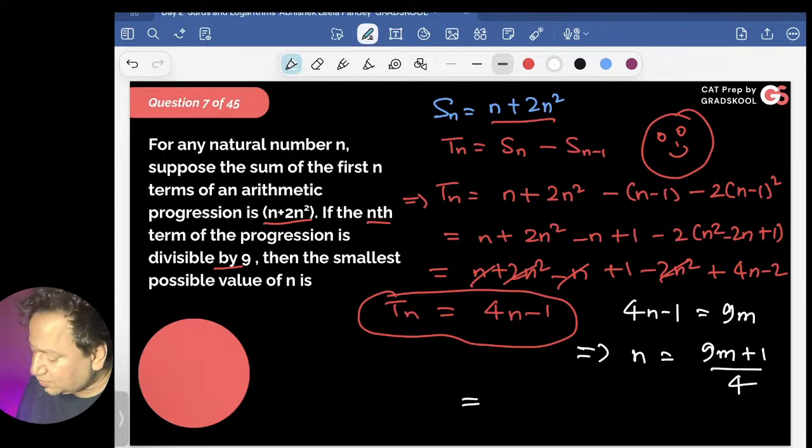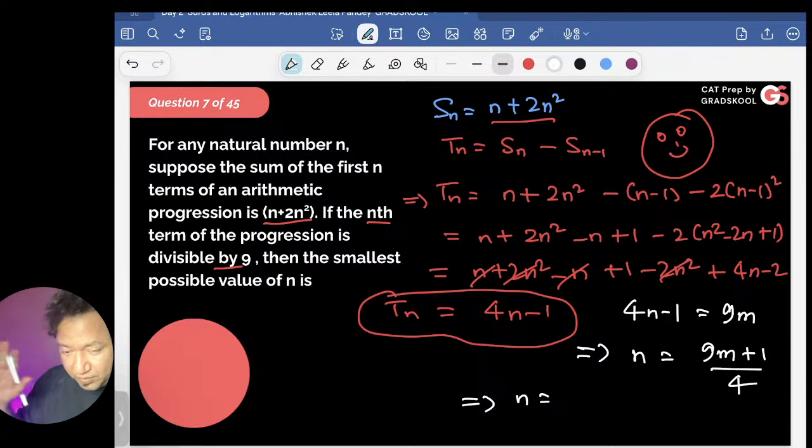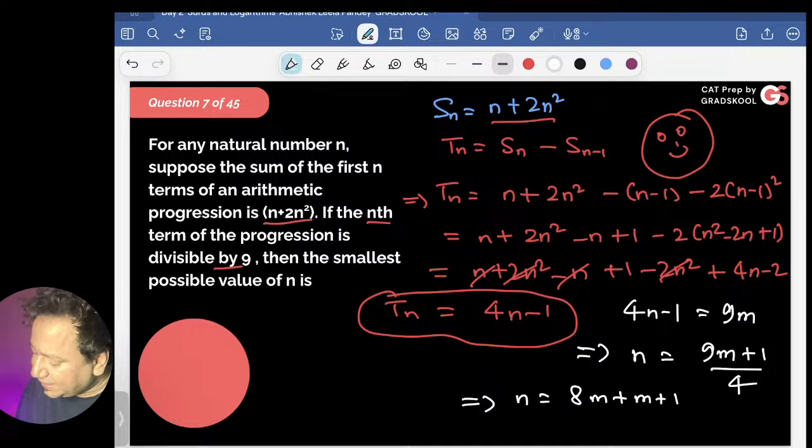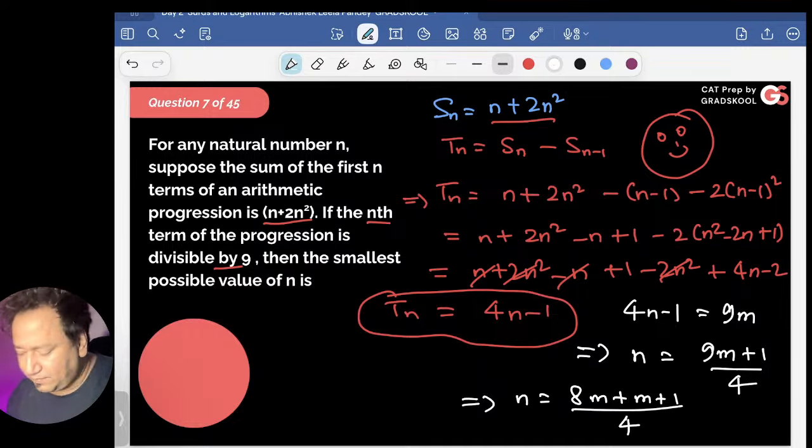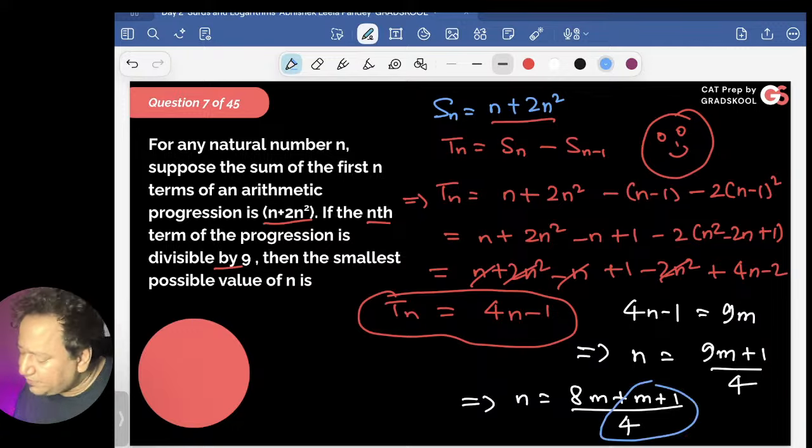So to solve it quickly, I will just write whatever I say in my mind. The multiple of 4 near 9m is 8m. I'll break it as 8m plus m plus 1. So in 9m, up to 8m is cut by 4, every multiple of 4 will get cut by 4, so 4m, up to 8m got cut. Now I am only concerned with this guy because this is already a multiple of 4, (m plus 1) by 4. This tells us that the value of m will be 3.